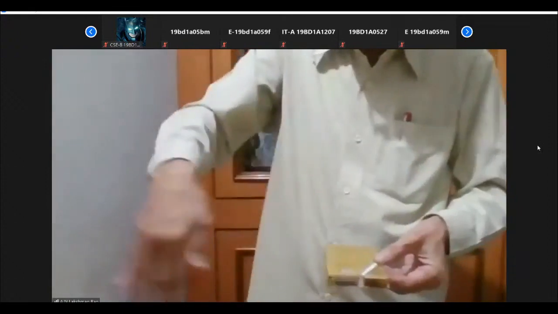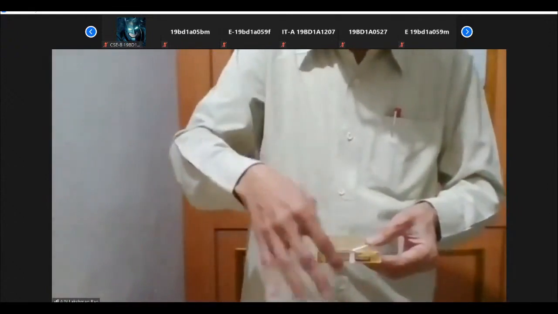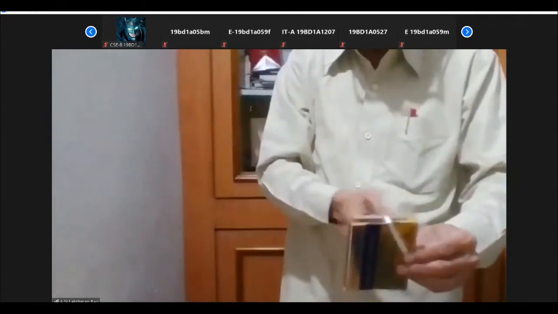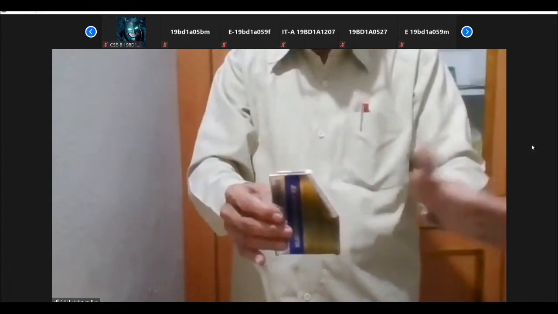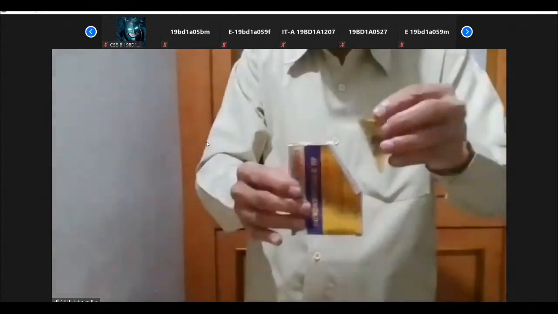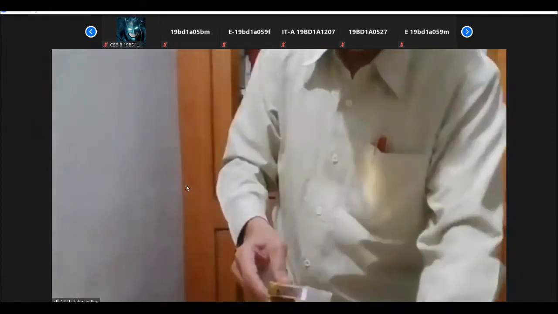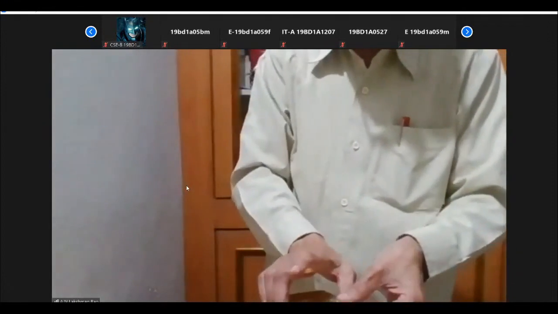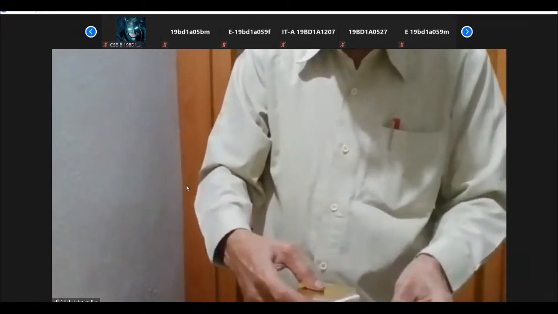If I would have cut it like this, you would have seen only this rectangle. If I cut it like this, you would have seen this rectangle. When I am cutting it this way, you see this triangular portion is removed. This portion has been cut off. Now, dear students, suppose this is 50 mm, this is 20, this becomes 30.